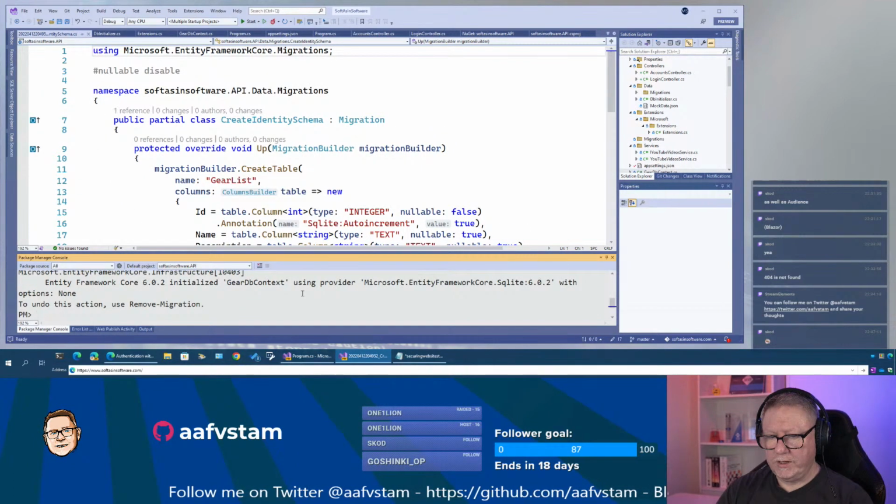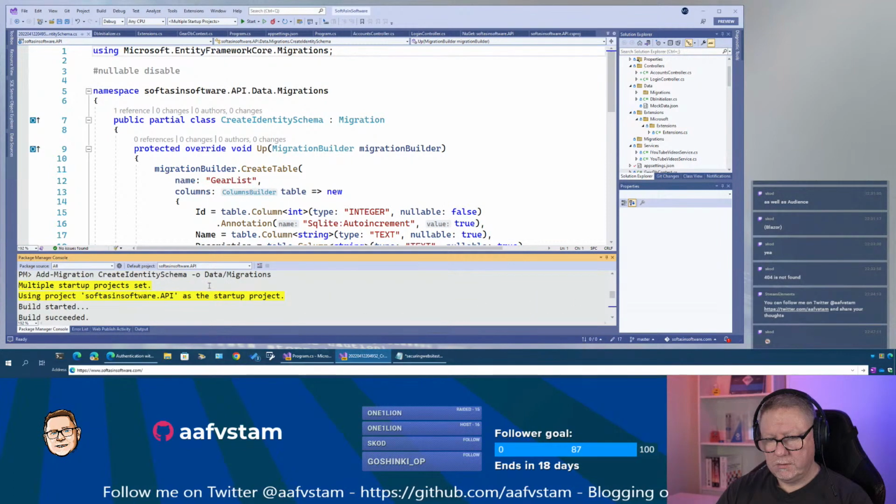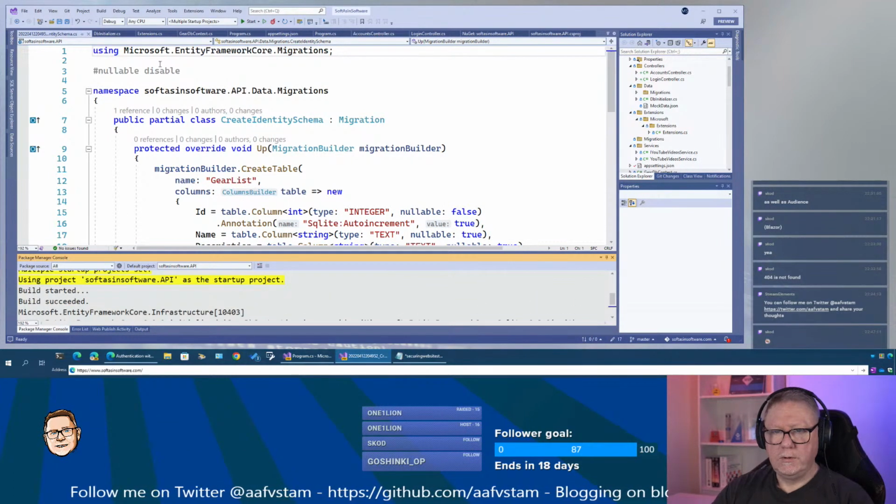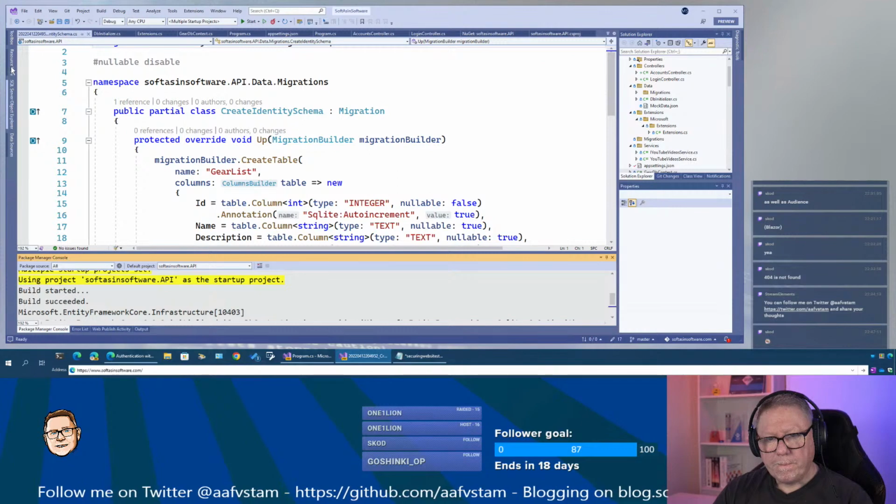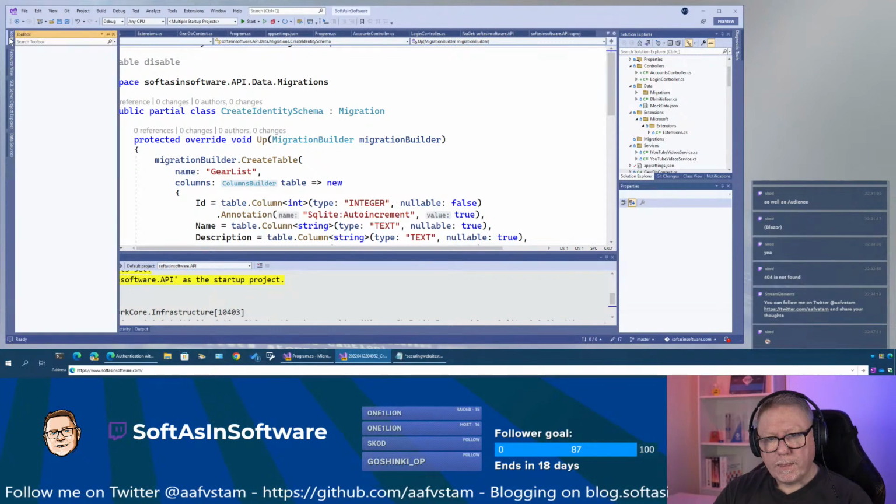Let's see what we do get now. Toolbox. What's the toolbox here?